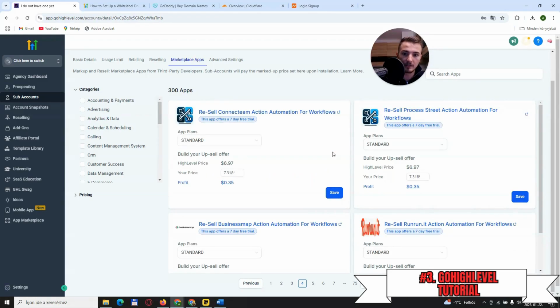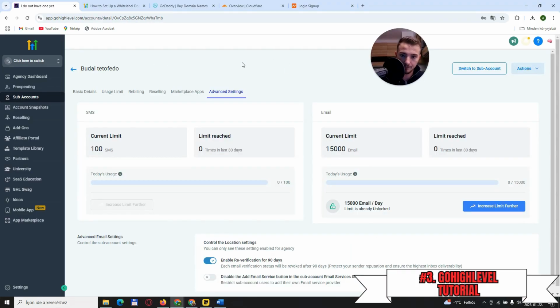I didn't really use these that much, but this can be really great when you are a really advanced HighLevel agency. You can also see advanced settings. You can have limits, like how many SMS this client can send per month, or whether they have reached it, and whether they have exceeded their limit. These are some more advanced settings, but I think in the beginning you don't really need them.